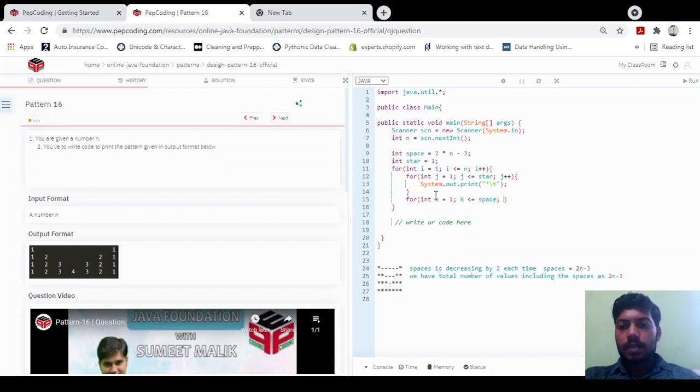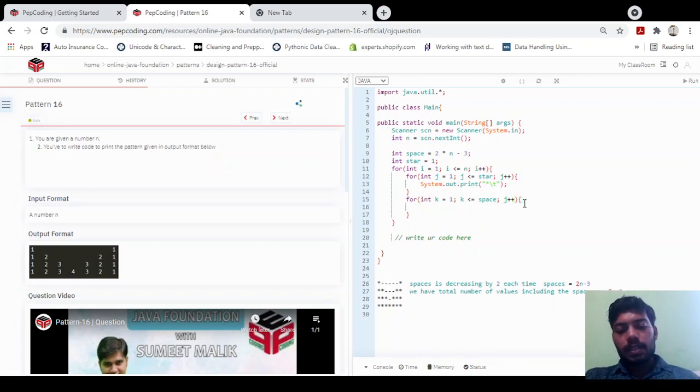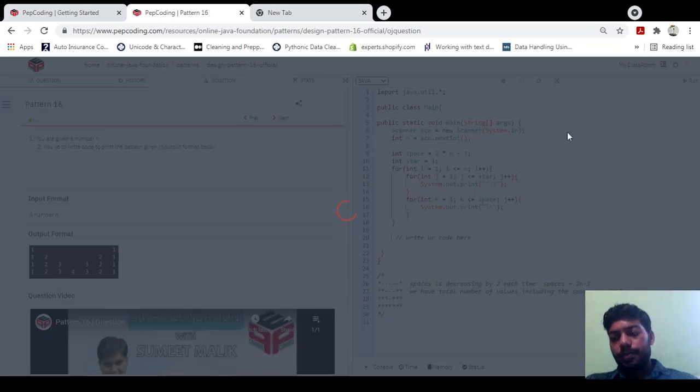And the value of space and k plus plus, and then this will print out spaces. So System.out.print, and what do we need to print? Spaces. So slash t. Now okay, and before I run this, I will highlight this, make it a comment, and let me run and see what comes.